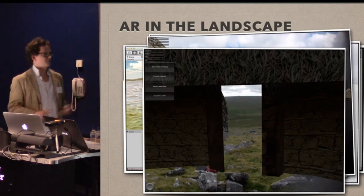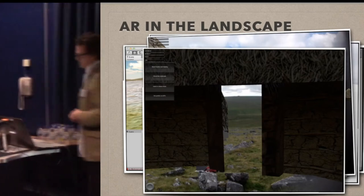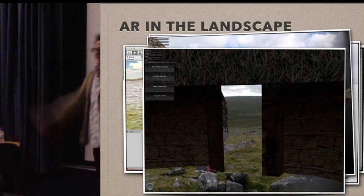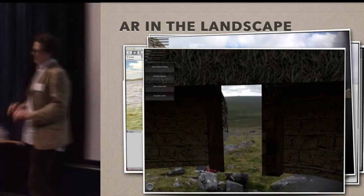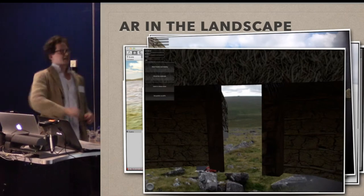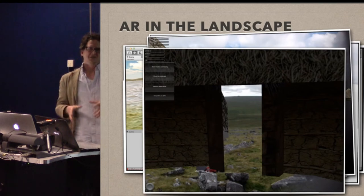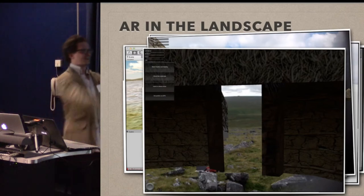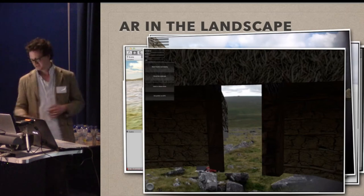You can sit in the houses and do phenomenological fieldwork like Tilly et al. did — but with your virtual house, so you don't have to wander about with a wooden doorway. What was actually very interesting was when you compare the phenomenological fieldwork done with the doorway, where people stood in houses and took account of where the other houses were when looking through doorways, it seemed like a lot of the houses had extensive views of ritual monuments. But actually when you load this into the embodied GIS view, mostly you see people's backyards — there's a huge house in front of you — so you don't get any of those views. That was quite surprising because it worked.